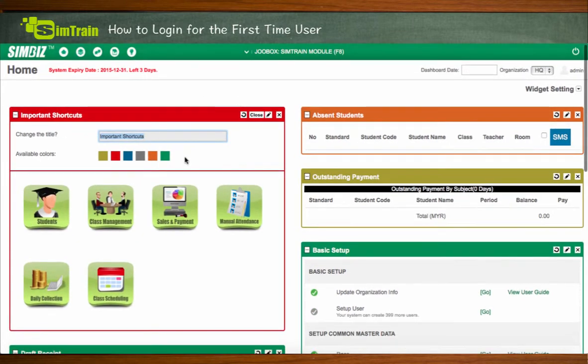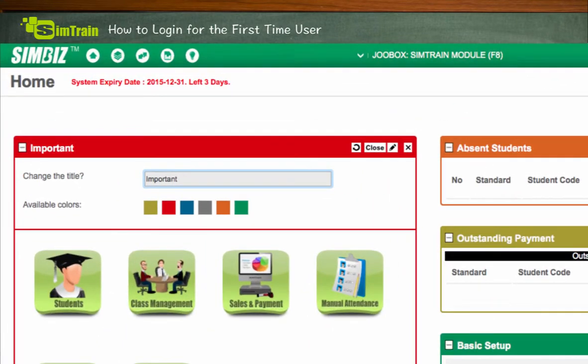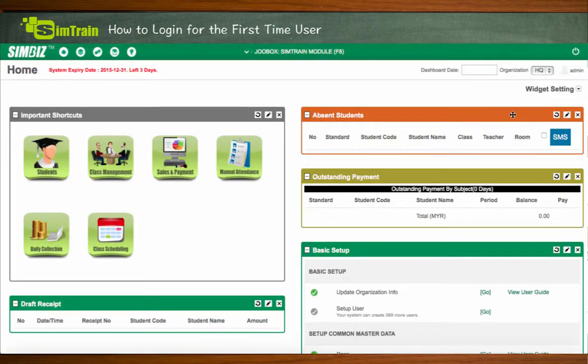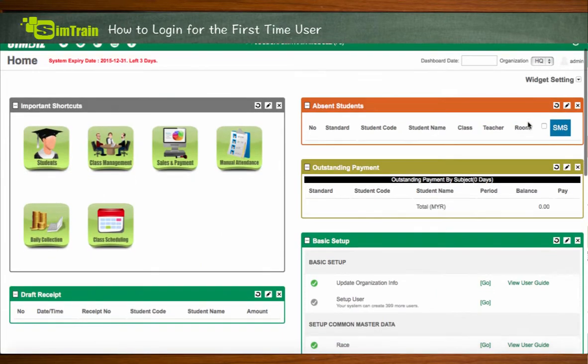And for your information, you can actually change the title of the widget. For example, I'm going to change the title to important shortcuts. And then I'm going to change the color by selecting the color that I want. I'm going to select gray, and then click the pencil icon again. The same applies to the other widgets.